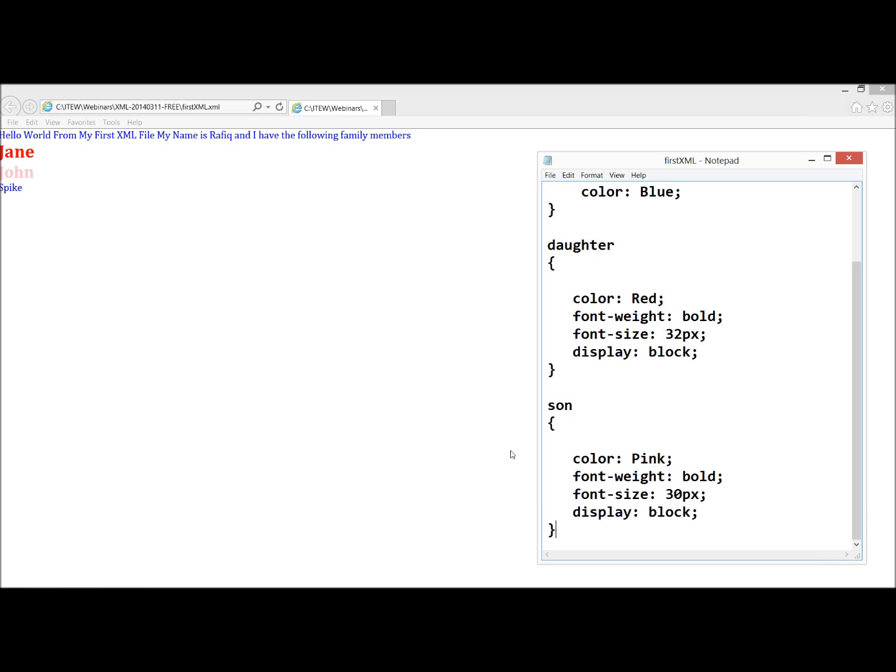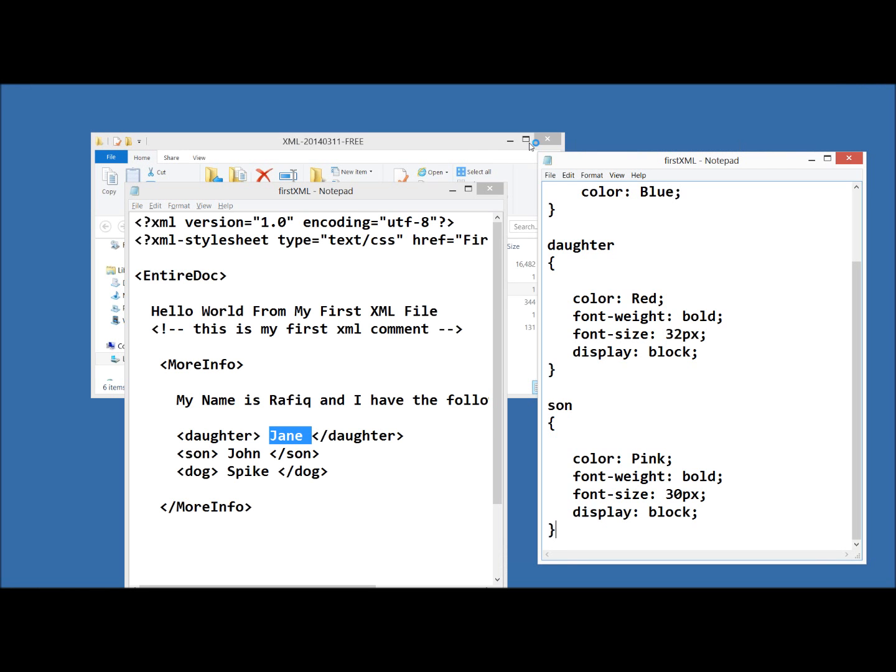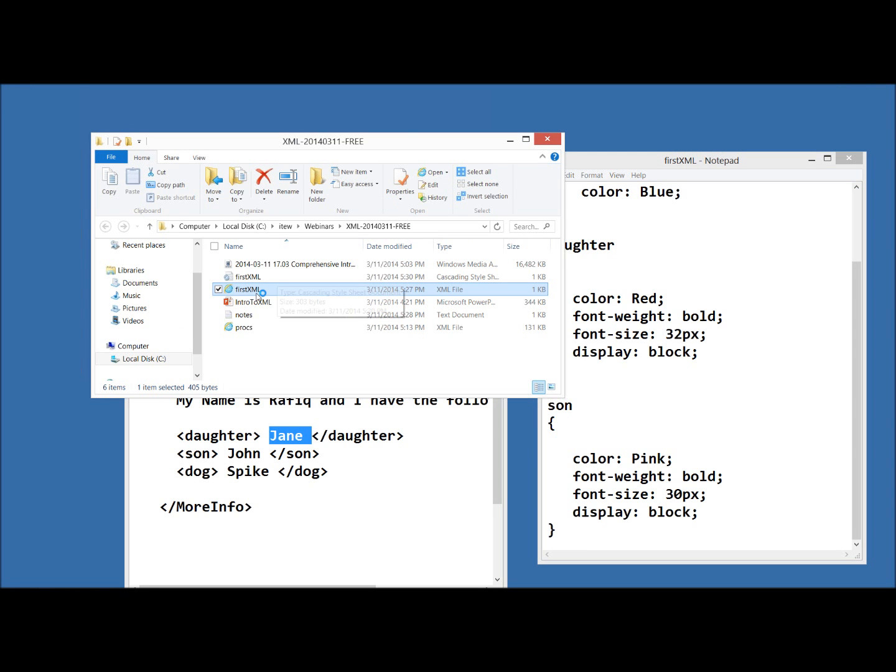Now I can also do this. In this particular instance, I can specify my style sheet here. Now watch what happens when I open this thing in Chrome. Close out of this.